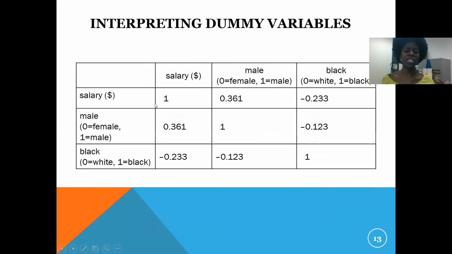Well, here we can't say the higher it is, because what would we be saying as somebody goes from 10 years of education to 11 years of education? We're saying someone goes from female to male. Ooh, I'm not going from female to male. I would like to stay female. I would, absolutely. So we're not saying that.